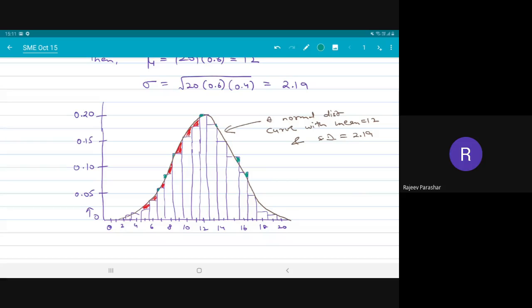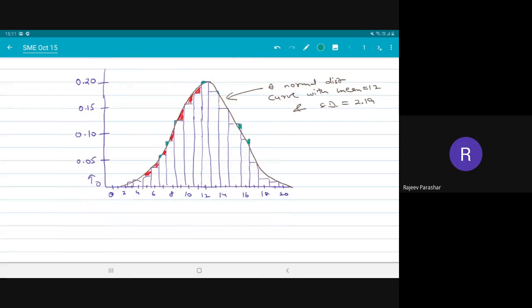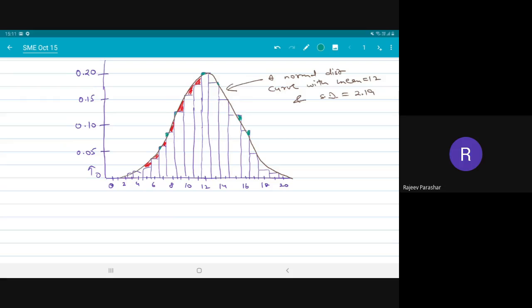If we have a binomial distribution which is more skewed, then we'll have the case where some area is going to dominate the other, either the red one dominating the green one or the green one dominating the red one. Then we have a slightly higher level of approximation error. Okay, is this point fine? I don't see anyone raising an issue.